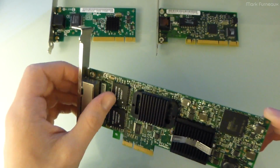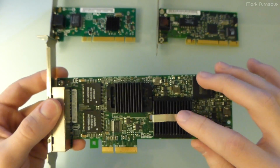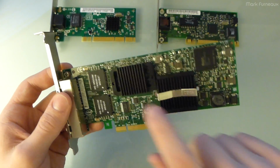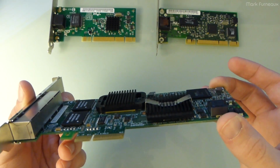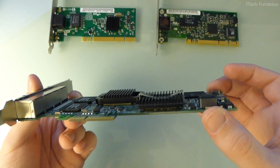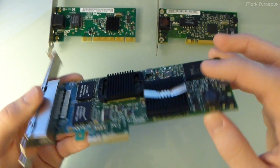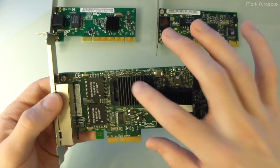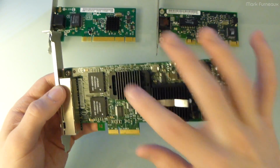We've got the four magnetics transformers here. We've got two heatsink devices, and I don't entirely know what's under these. One of these is the chipset, and the other one I'm not entirely sure. They both look like the same package. When you look at the side, they're both BGAs, they're both the same size, but they're definitely not the same device, because you can see the die on this one stick up and this one you can't. And of course the heatsinks are different, so this one probably dissipates less power than this one does, so it's definitely not the same thing.